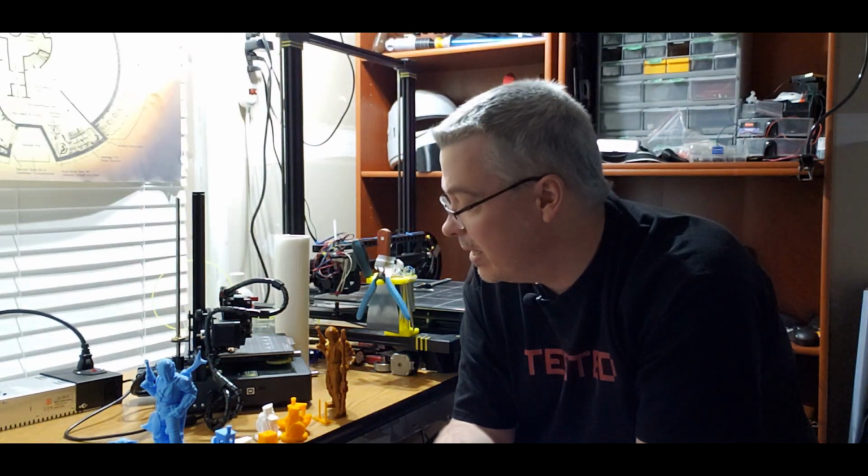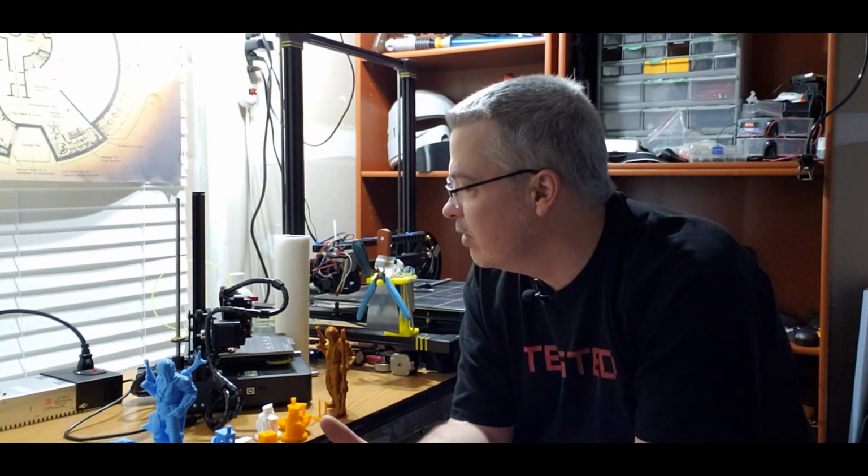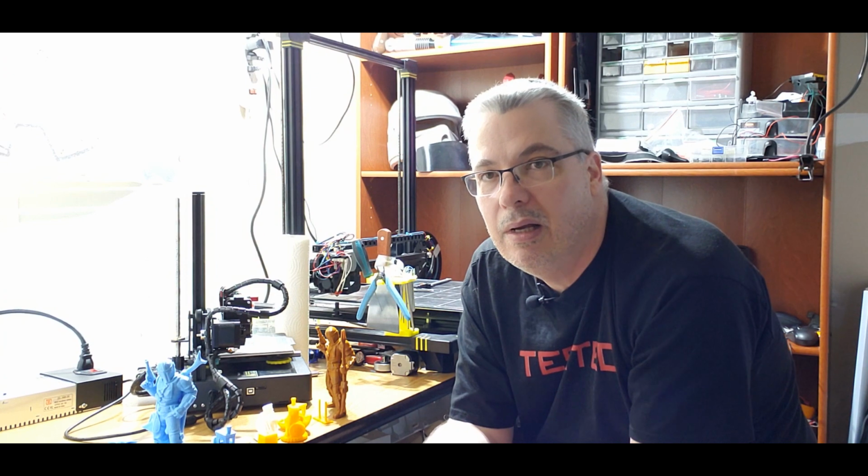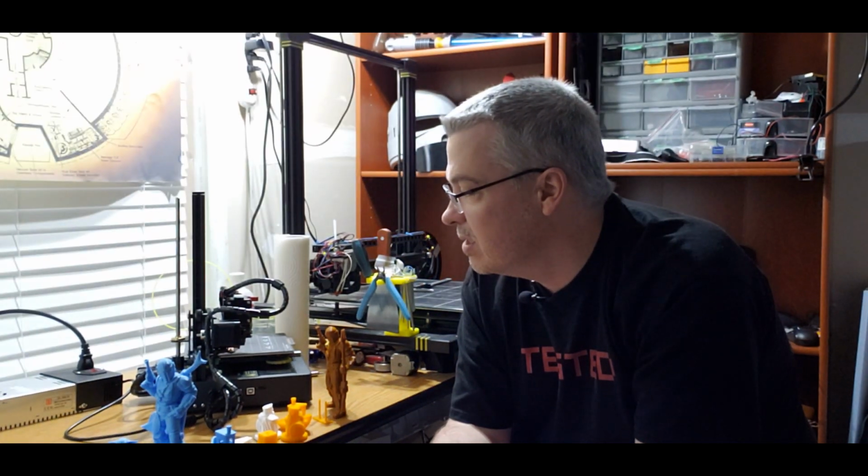So yeah, I think for the value of this at $160 US, and the features with the linear rails, the direct drive extruder, the 180 by 180 build plate, and the Robin Nano with the silent stepper drivers on it, I think it's a good deal.